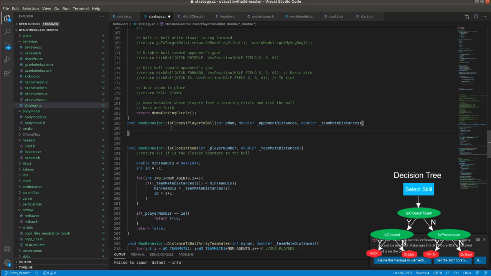Okay, so now we want to basically keep track of two different arrays and the minimum distances between those two. So what we can say is double minimum opponent distance, and this is equal to max float again.